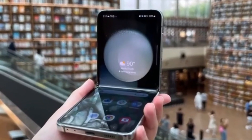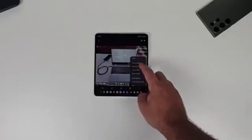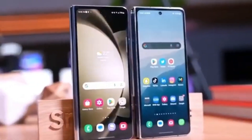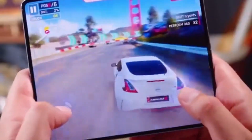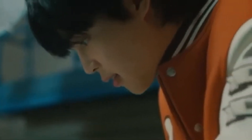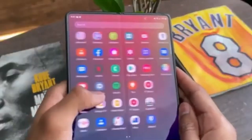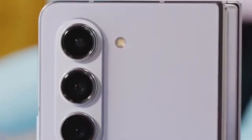Unfortunately, there isn't a lot of detailed information about what exactly the Galaxy Z Fold 6 Ultra will offer compared to the Z Fold 6, probably because the Ultra model isn't launching alongside the standard model. We can expect more details once the standard Galaxy Z Fold 6 goes official at Samsung's Galaxy Unpacked event. Production for the Z Fold 6 Ultra's display panels might begin later this year, with a launch expected in January alongside the Galaxy S25. While rumors suggest a larger display and a slimmer design, the lack of S Pen support might be a deal-breaker for some users.